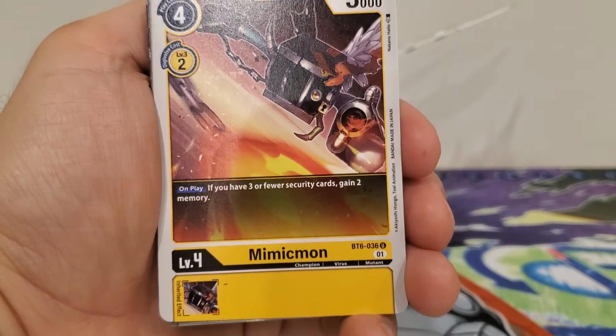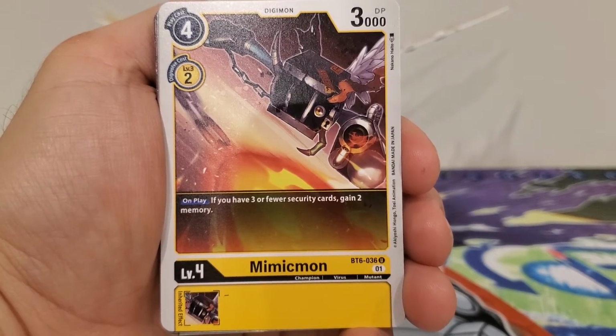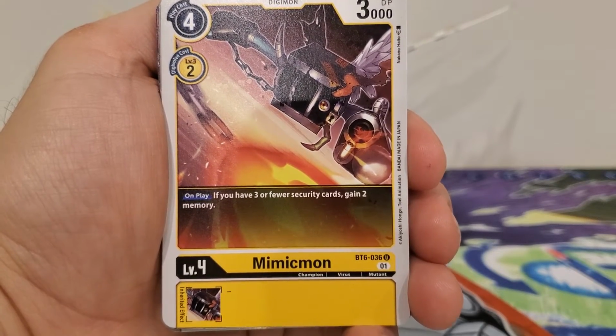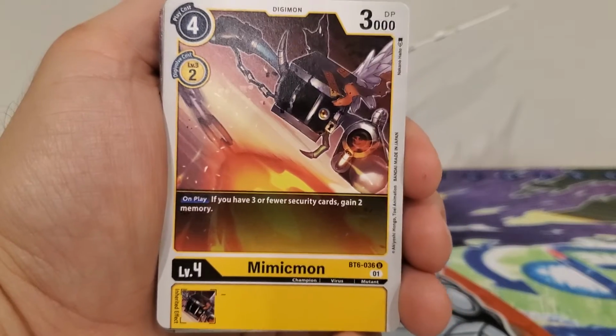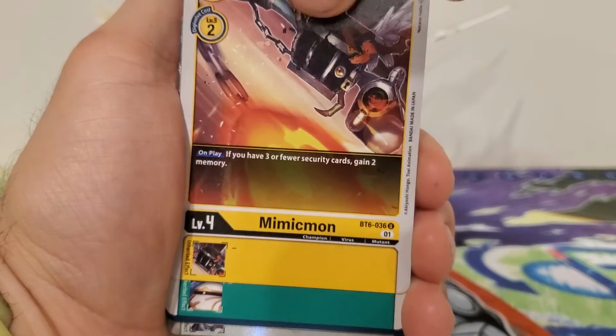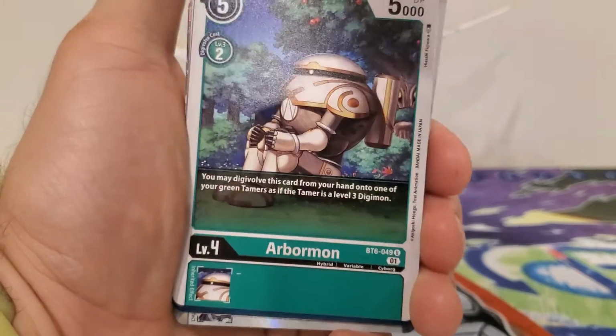Mimicmon. 4 play costs, 2 Digivolution costs, 3,000 DP. On play, if you have 3 or fewer security cards, gain 2 memory. That's alright. Not great. I mean, it'll definitely go with the way the deck works.